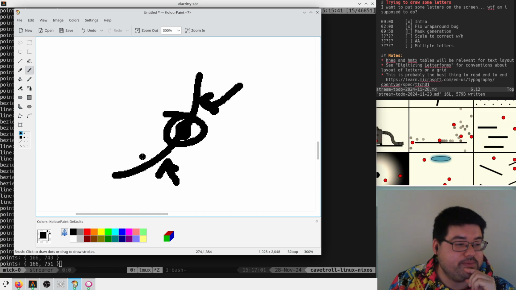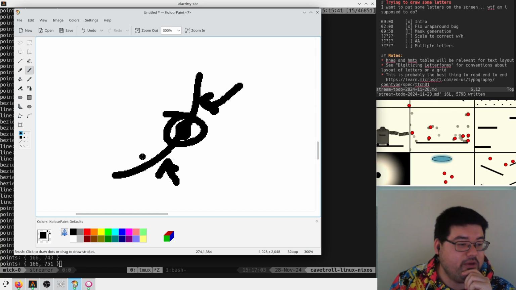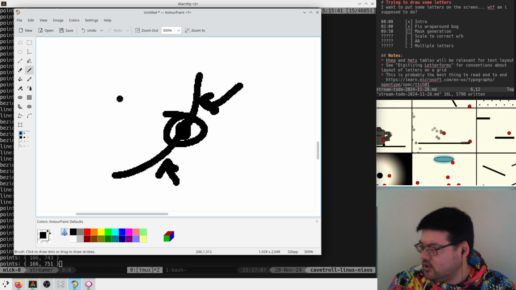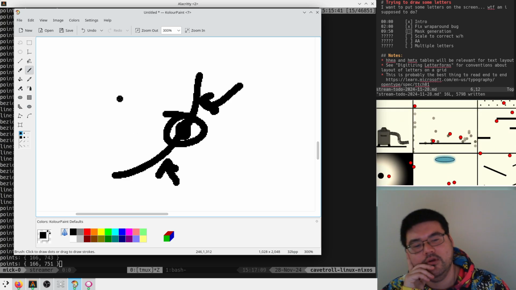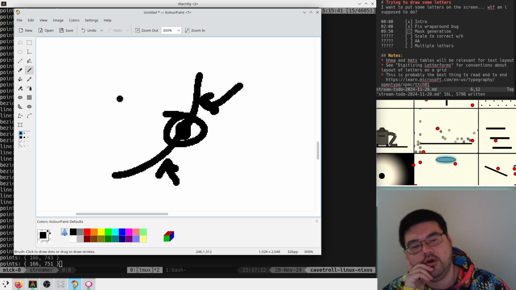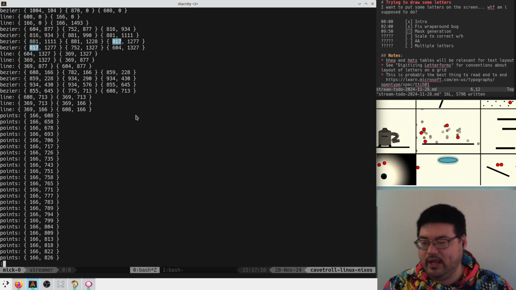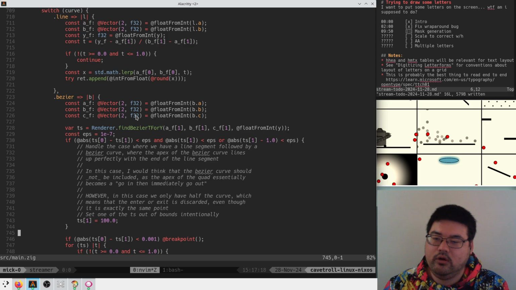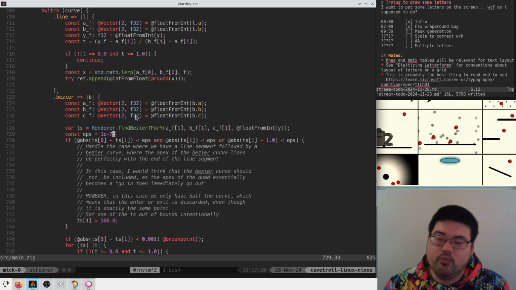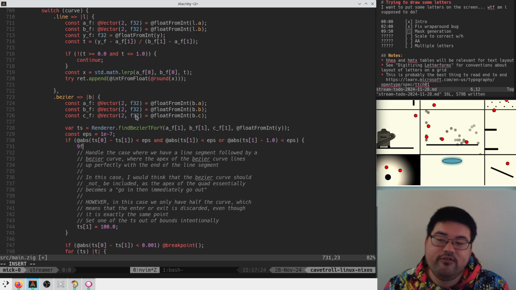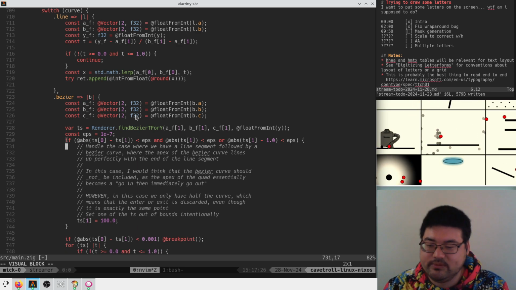I remember Sebastian Lague split all beziers at their turning points. That may have been part of his solution to this problem. Maybe. We almost want to join them. So I wonder if we just ignore one end. Let's try something else.